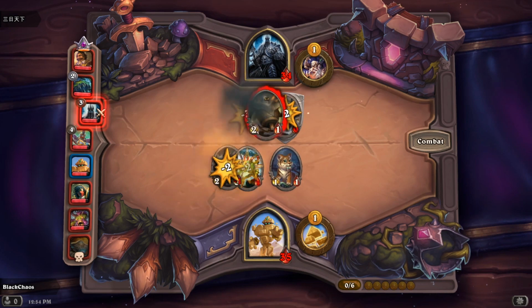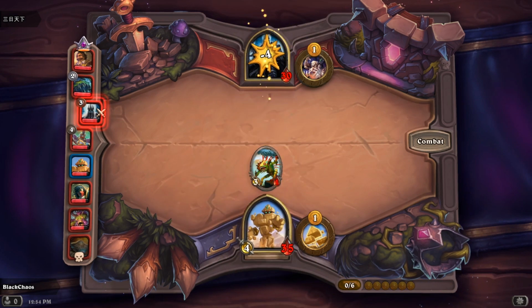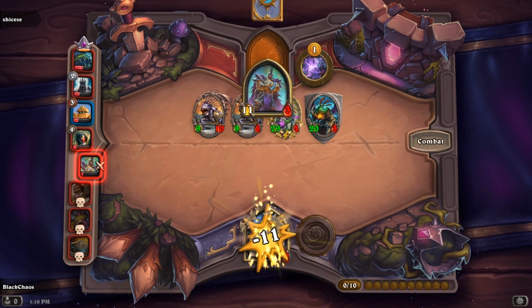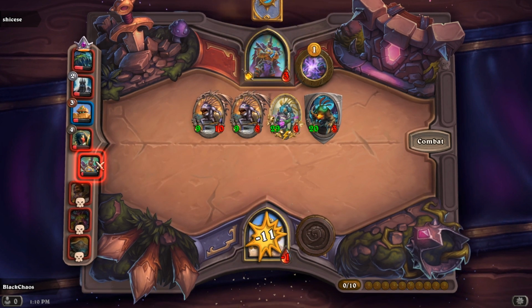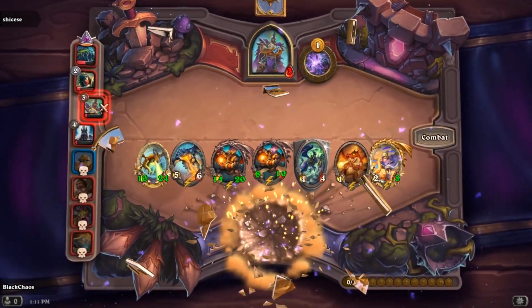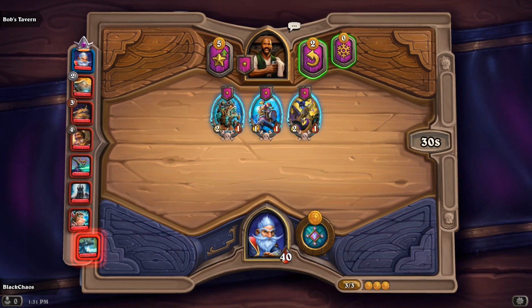First one to defeat all of their opponent's minions wins the round. Then you deal damage directly to your opponent hero, reducing their health based on the combined tavern tier values of your remaining minions as well as your current tavern tier. If your health drops down to 0, you lose. Game over.